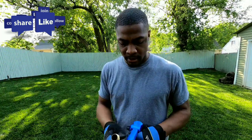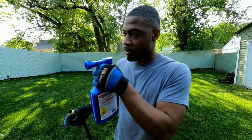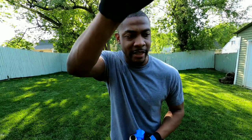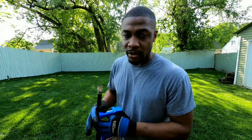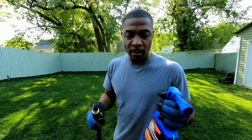Alright, so I finished spreading down my granular formulas, my fungus control, and my grub killer plus. Now I'm going to use the lawn insect and fire ant killer to spray the rest of the fence, the shed, the deck, even your mulch beds. You want to use this product last, after your granular formulas, because it's almost like watering it in. But you still want to make sure you water it in properly with a watering device, or if you're going to get rain or something.